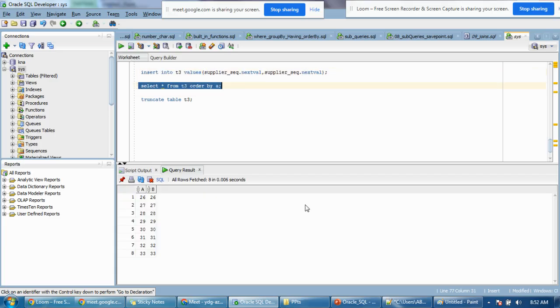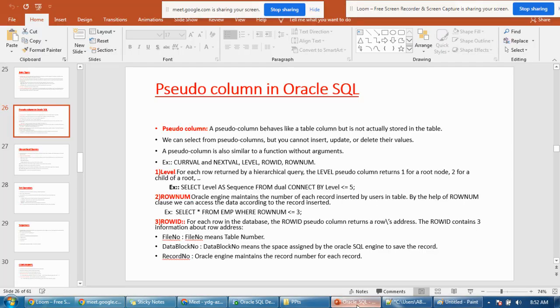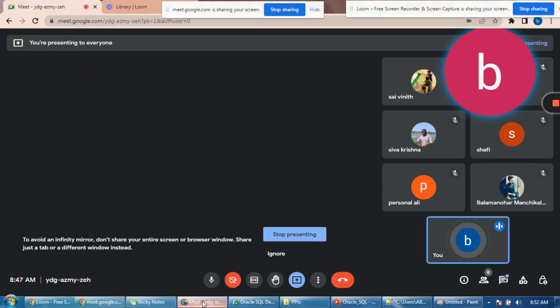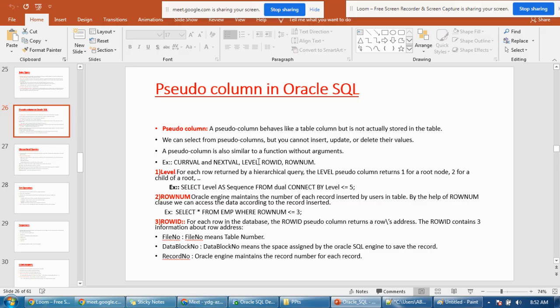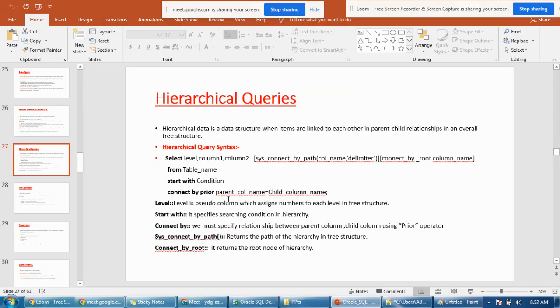Anybody have any doubts in this small topic? I have covered all pseudo columns: rowid, curvalue, nextvalue, level, rownum. Anybody have any doubts? If there are none here, we can wrap it up. Tomorrow we'll discuss hierarchical query.